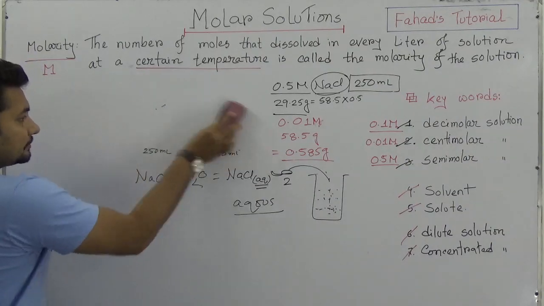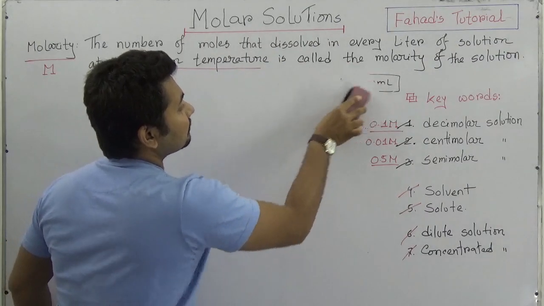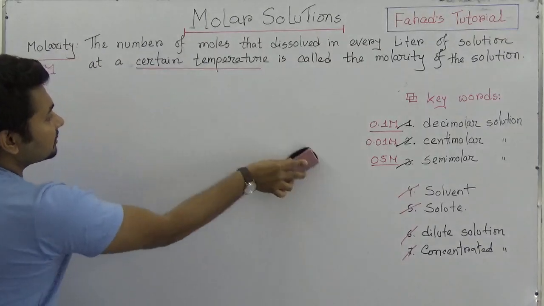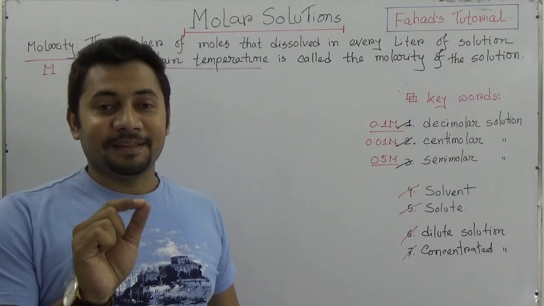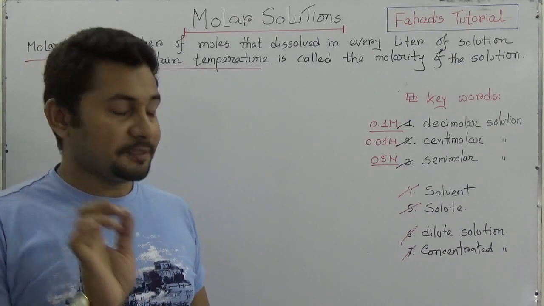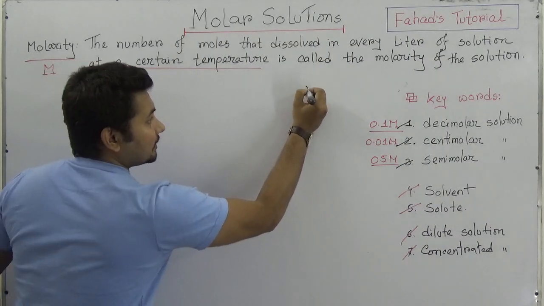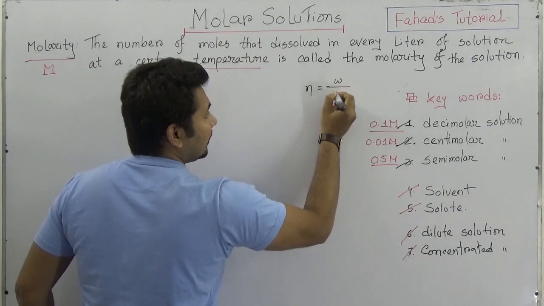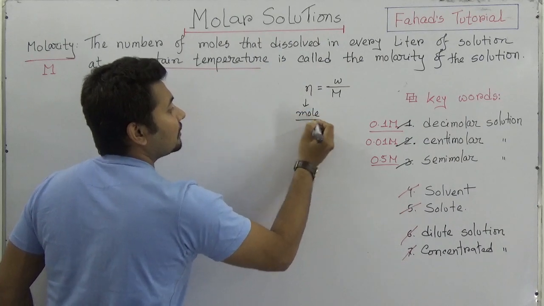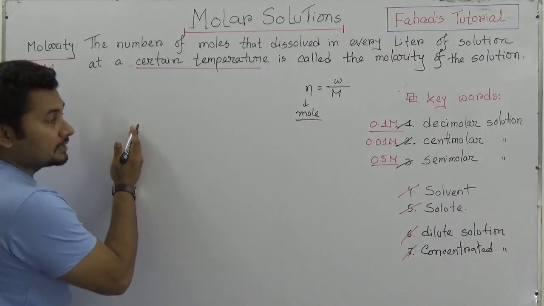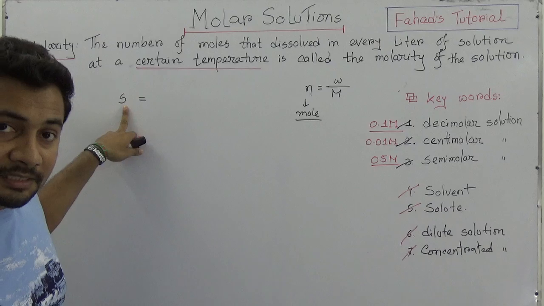If I remove this, I'm giving you another idea of how to find the molarity of solutions, and this is very, very common. You must know what I am trying to explain; these are the main equations of this chapter. Previously, when we found the mole, we said that mole is the mass upon the molecular mass. But right now we need to find the molarity, and usually it is expressed as S. The molarity of any solution is expressed as S.